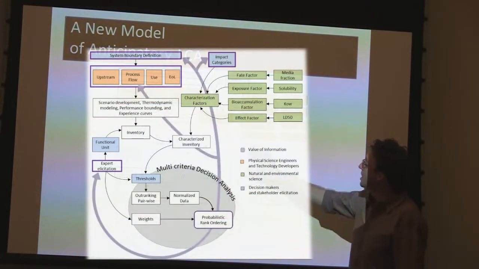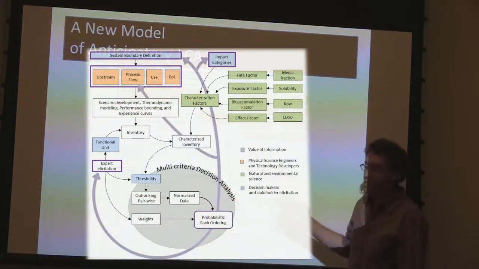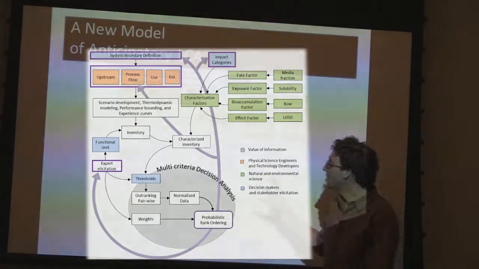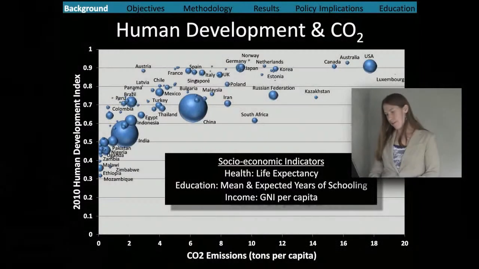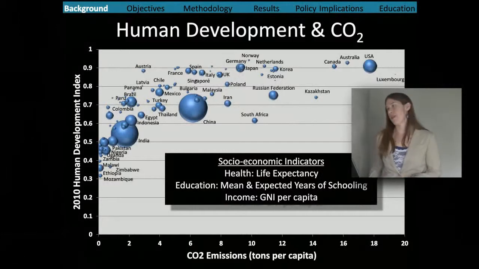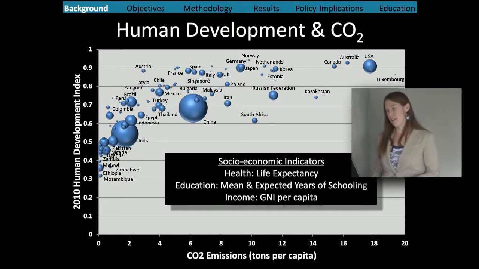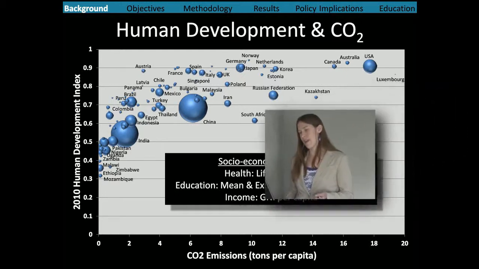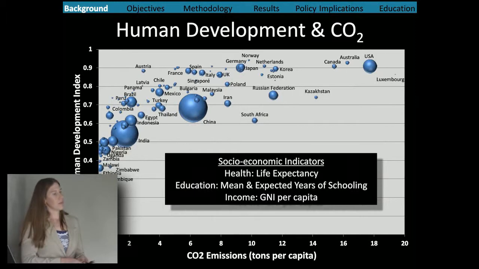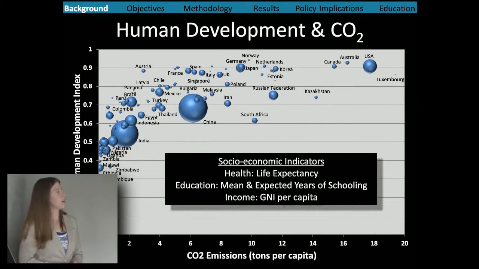Or if there's too much information to be displayed effectively this way, we could always give the full screen real estate back to the slide, and put the presenter in a picture-in-picture window like this. Since we can move the picture-in-picture window anywhere on the screen we want, we can keep from covering up valuable information, and use the presenter's line of sight to highlight the information that's relevant. Or we could highlight the relevant information more directly, like this.